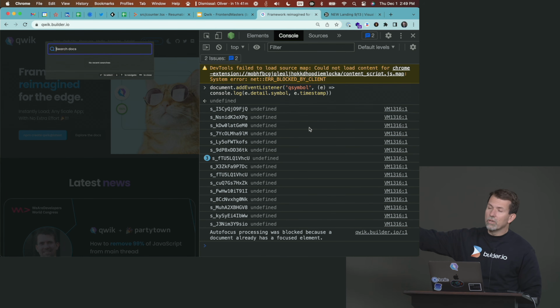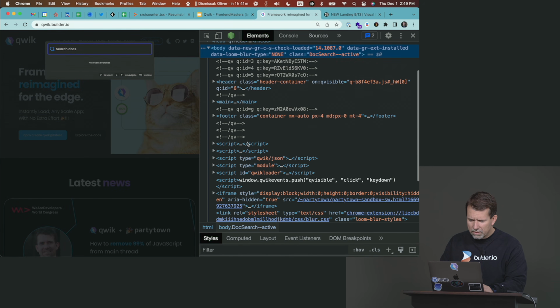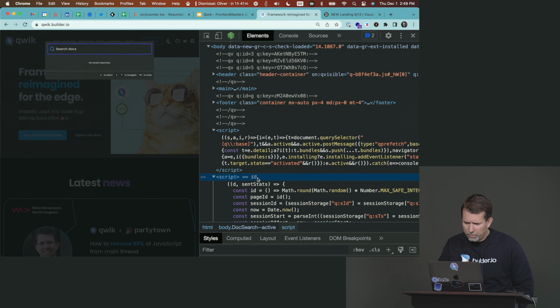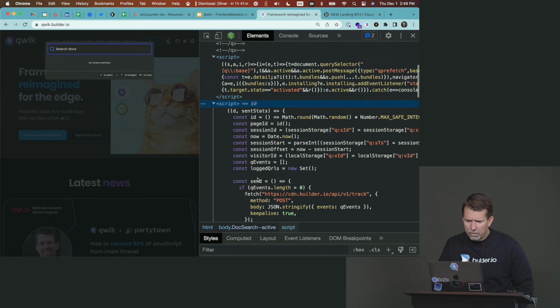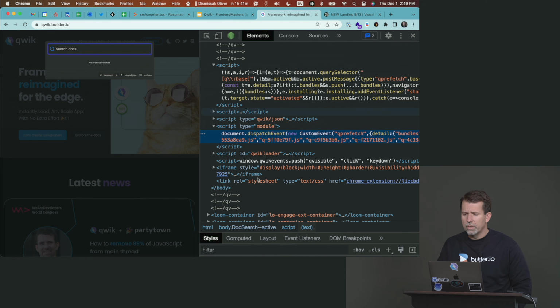So you can just collect this, and then you can use that information to feed the system. The other thing you can do, and I can't remember off the top of my head, so give me a second. There is a script tag that sets up, here we go, QPrefetch. No, that's not QPrefetch. Module, here we go. No, it is QPrefetch.